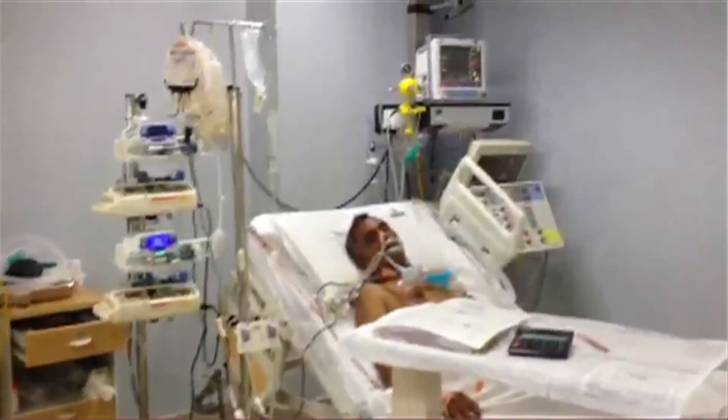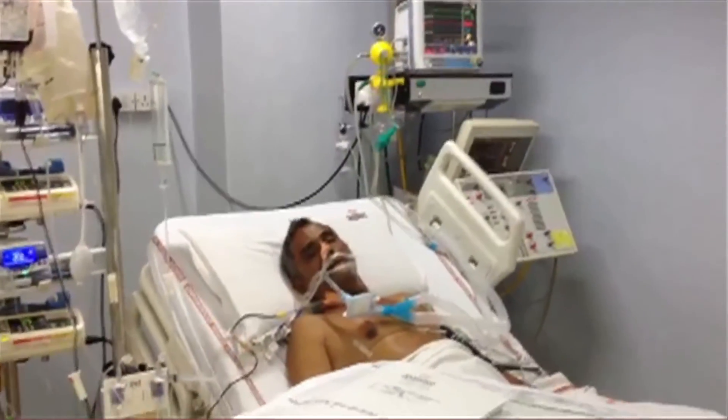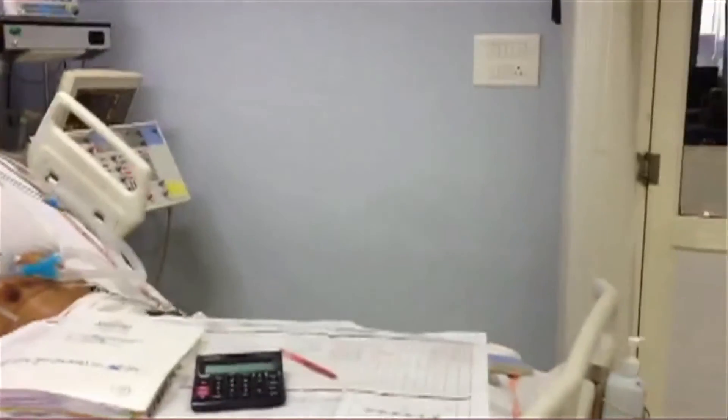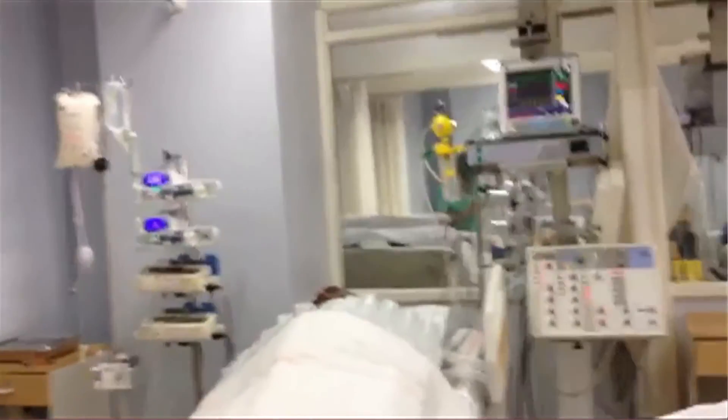After the bypass surgery, some people require one bypass and some people require three or four. Whatever is required, we do in the operating room, then bring the patient back to the intensive care unit. It will take about four to six hours for the patient to come out of anesthesia. Once they come out of anesthesia, we remove the ventilator, and then they will be able to talk and take small sips of fluids. After about two to three days, we shift them to the ward and keep them there for another two to three days. During this time, it is very important that the patient does a lot of physiotherapy. The physiotherapist will come and explain how to do those things, and if they are done, the recovery will be much faster. Most of the times, the patient will be discharged by about day five or day six after surgery.